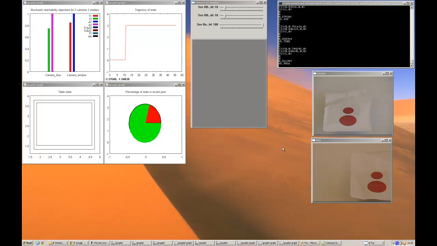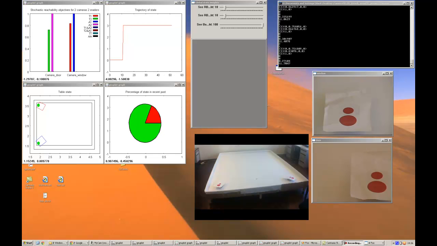And you can see this at some points where the camera is actually not seeing the object but rather following it close by. The reason why it's not actually capturing is that according to the stochastic reachability solution that it has been calculating, the camera knows that in the next step it can actually capture it.